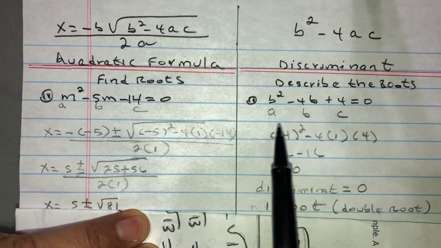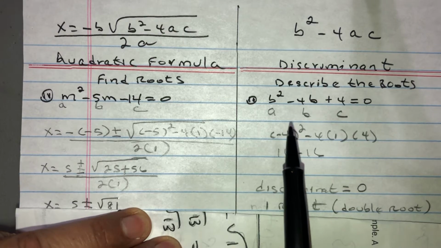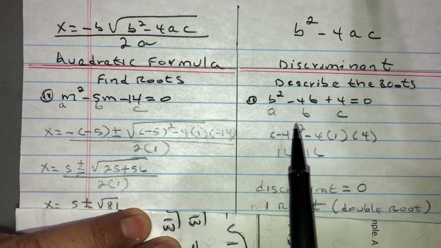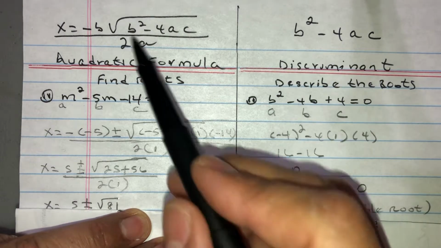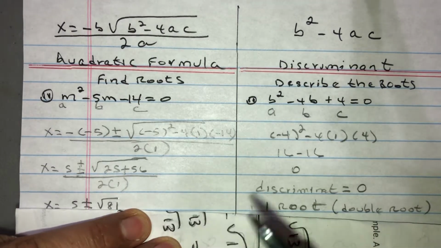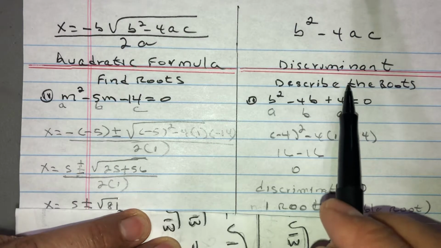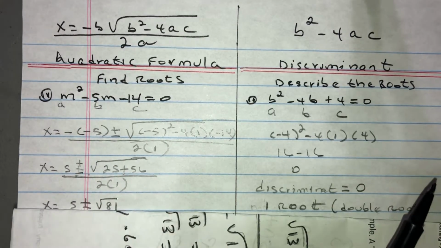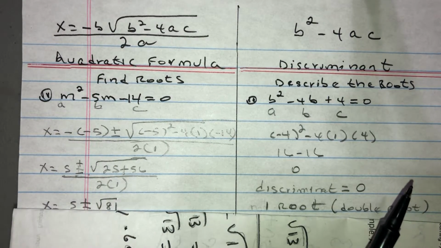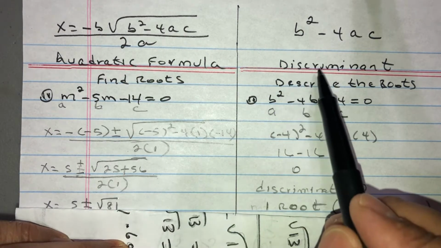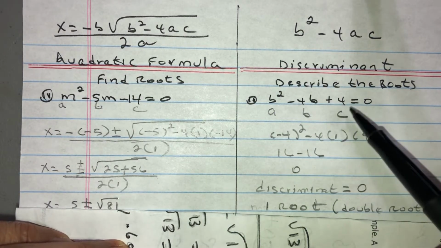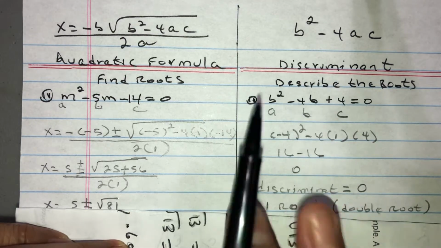That means if somebody asks you to find the nature of the roots, the only thing you have to use is the discriminant, which is this part right here. You don't have to do all this. I'm seeing a few kids doing the whole thing to find the discriminant, and that's not what it is. I think maybe you're getting confused because at the beginning of the lesson I gave you this as a do now. But the lesson on discriminant was only this part right here. So let me show you the two differences, right?